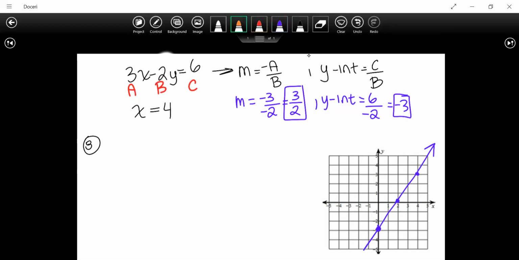The next one here, we have x equal to 4. Is it standard or slope-intercept? No. So we know it has to be a HOY or a VUX. In this case, because we have an x, it is a VUX. So we know it's a vertical line that goes up and down at our x value. So I'm going to go to 4, and go up and down at that point. Nice part about this one, it gives me one solution. My solution happens to be 4, 3. Good stuff? Good. I'm going to clear it.